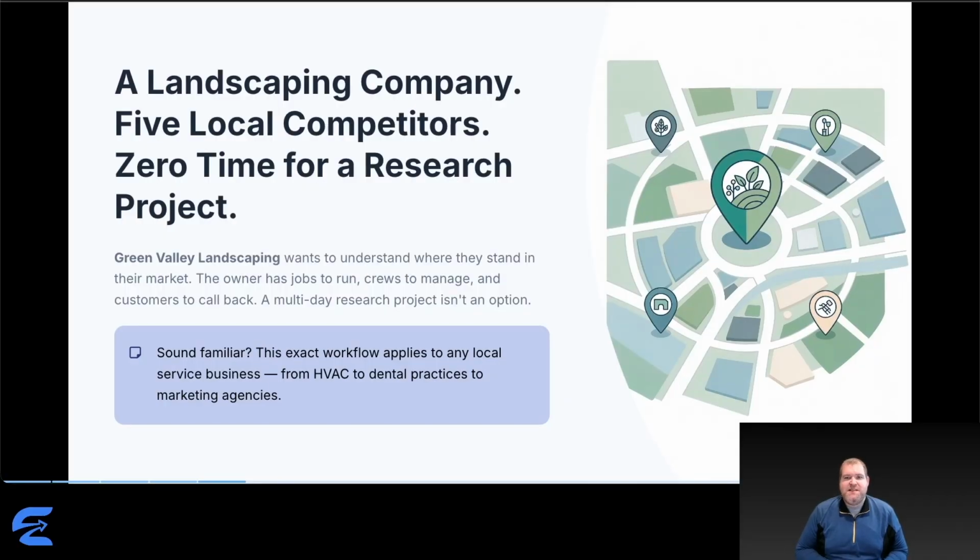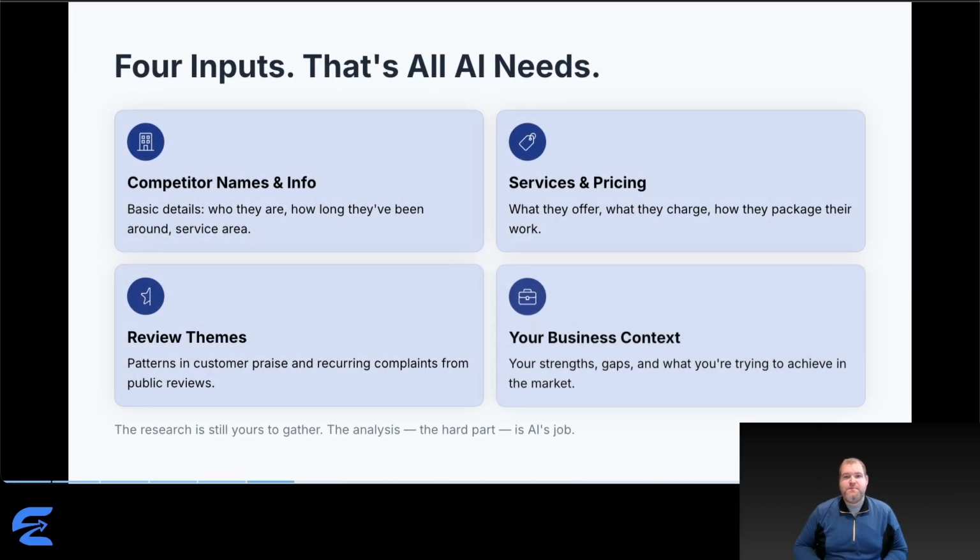The business we're using as the example today is Green Valley Landscaping, a residential landscaping company with 5 local competitors and 0 time for a multi-day research project. The owner is running crews, returning calls, and managing jobs. A structured competitive analysis sounds valuable, but it also sounds like something that requires a consultant or a slow week that never comes up. Before we go further, if you're watching this and run a dental practice, an insurance agency, a gym, or a marketing firm, everything you're about to see applies directly to your business. The landscaping context is just the example. The workflow is universal.